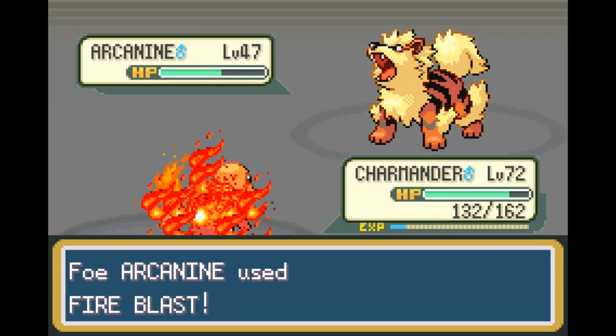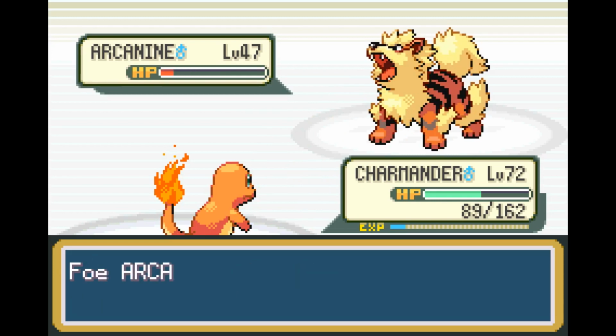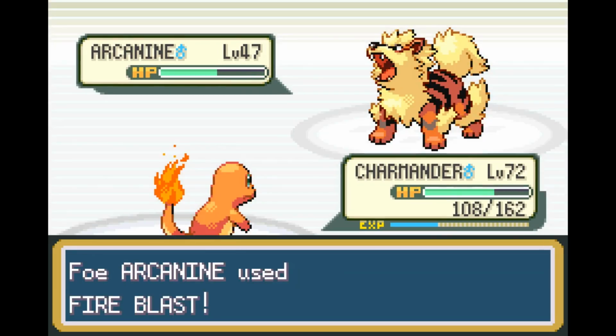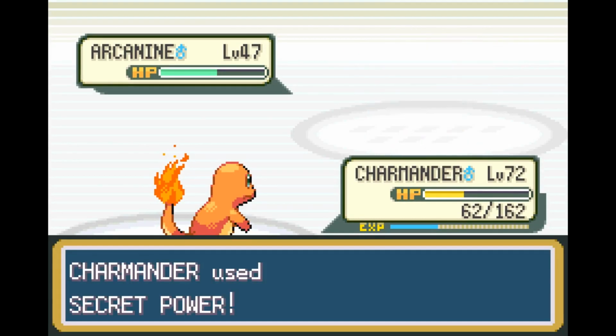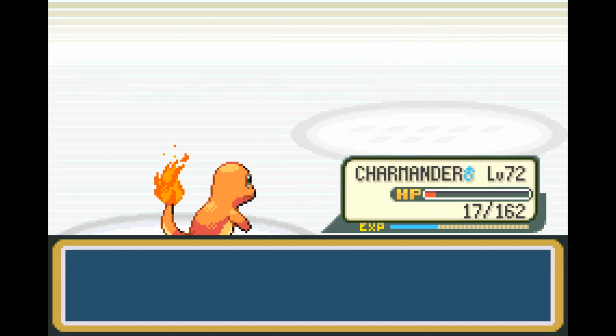I figured Flamethrower would be the better choice, despite Arcanine resisting it. It takes me out after a crit from Fire Blast. And that, folks, is my first loss against a gym leader. I do get my revenge on my next attempt, and in pure poetic justice, I take it out with a crit. But now looking back on it, that crit probably wouldn't have mattered.